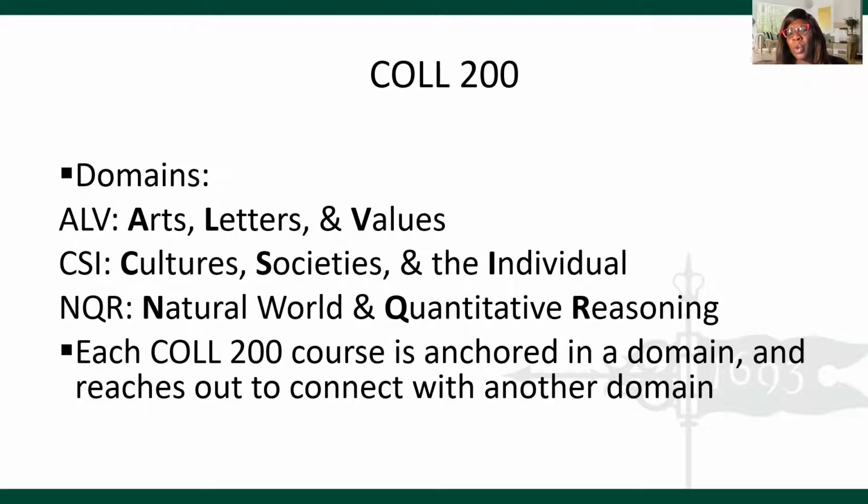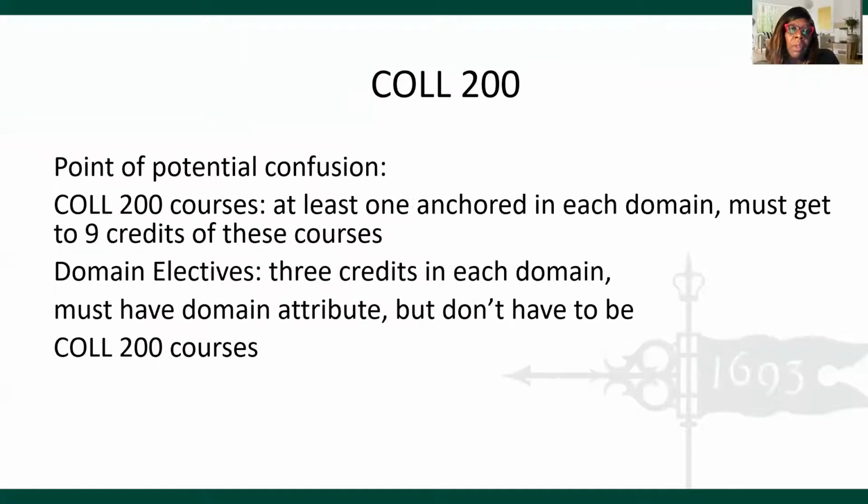I don't know if it works for the NQR, but again, if you find an NQR knowledge domain course, and it has the math attribute, I don't think there's too many out there. I would have to scan the open course list. Then in that case, you may get a 2 for 1 as well, okay? Those are the only 2 times it will apply, okay? And with the new COLL 350, there's some more information attached to that as we go through it. I don't want to get ahead of myself. Okay.